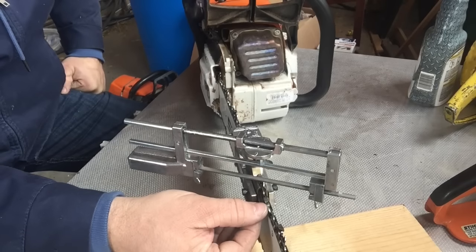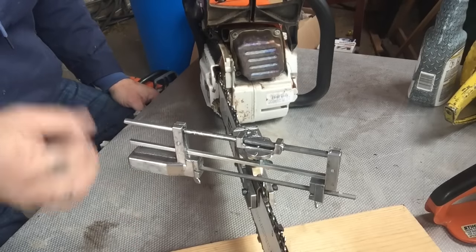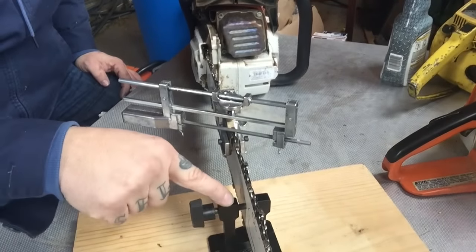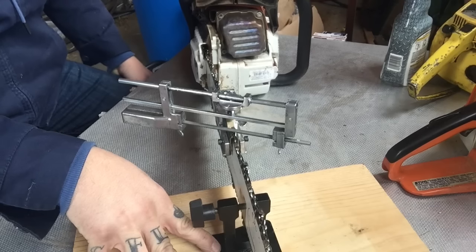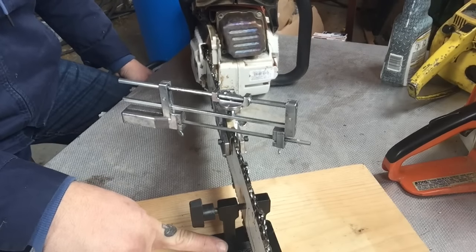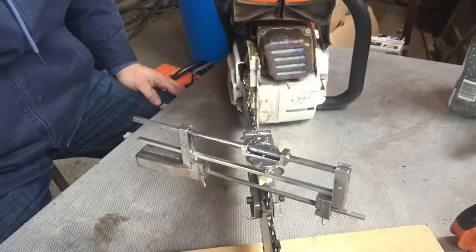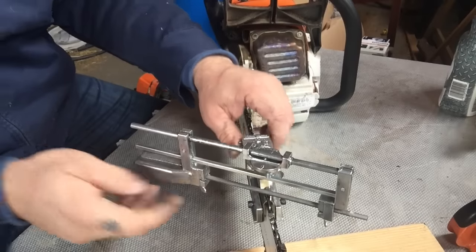You don't want to go too low because you'll just cut into your tie straps and won't actually be sharpening the under-edge of the tooth. About one quarter, or a little less than one quarter, of the file is going to stick above. I also recommend having some type of bar clamp vise — either a bench-mounted vise or a stump vise. This one I got through treestuff.com; it's a Chain Meister. It works just like a stump vise but mounts straight to a board, so I can mount it directly to my bench or take it in my truck out in the field to file from my tailgate. I recommend having something like that to hold your saw solid so the file isn't flopping around.